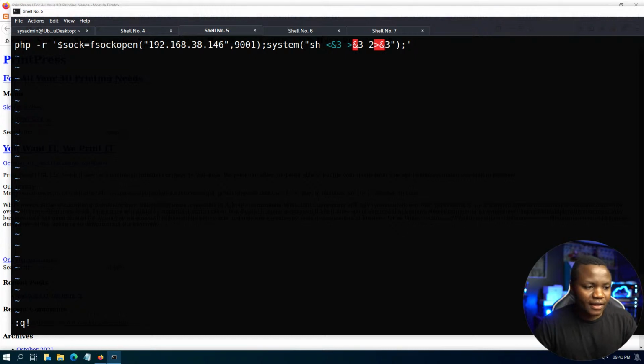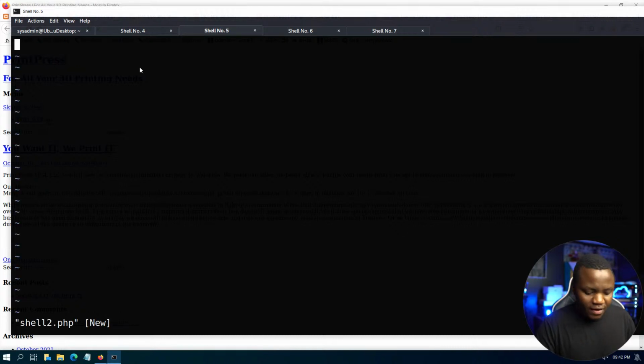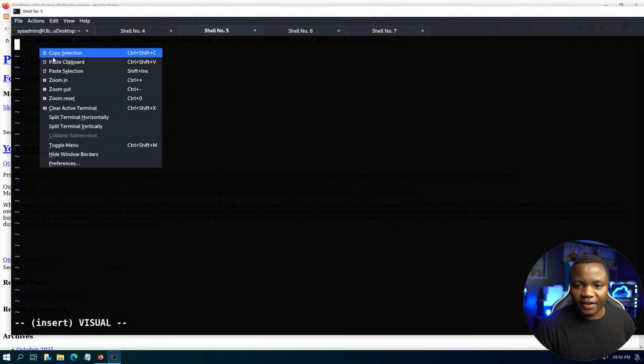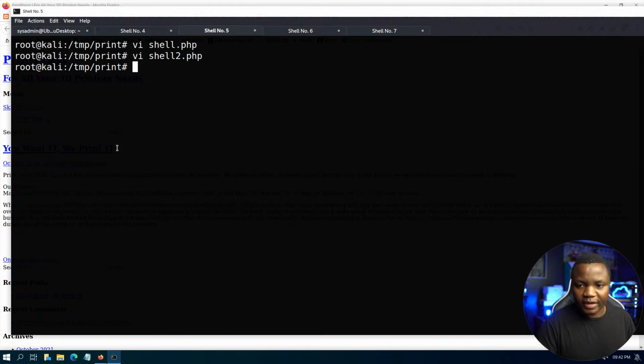My mouse is stuck. Okay, vi shell2.php. All right, then if you insert in here, you can paste. Here's our shell. We quit. Since it's a PHP, we're going to use shell2 in this case.